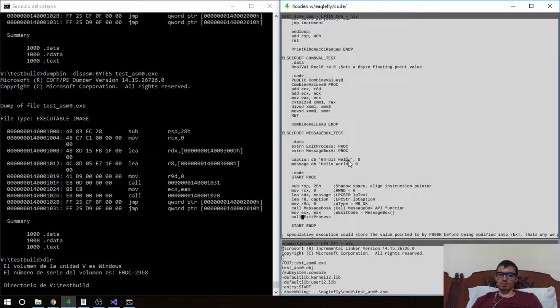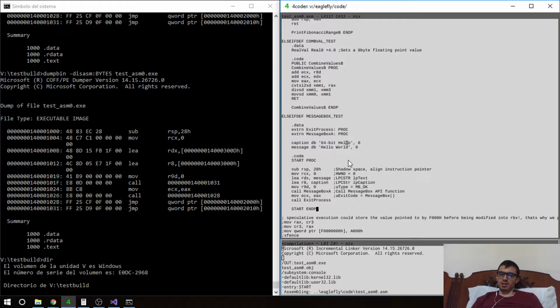Then we call ExitProcess. When we move to ECX, ExitProcess receives this parameter, and it exits the process straightforwardly.